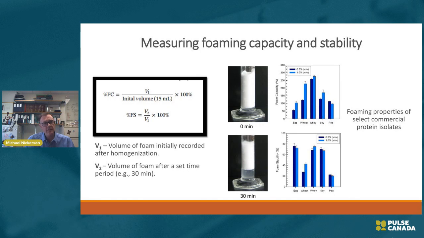We have to remember that different suppliers of proteins produce proteins differently, right? So some may be more thermally treated, others are more native. So depending on how we produce a protein, we can get vastly different results. So this is just a snapshot of one particular ingredient and how it compared to other ones on the market. In the lab, we can prepare pea that has really great foaming properties. So it's really dependent on how we make the ingredient, but then how do we measure that and quantify it?